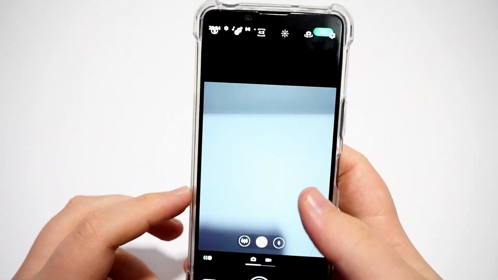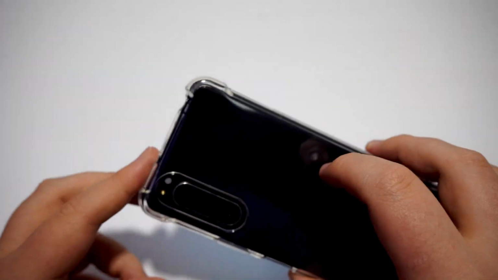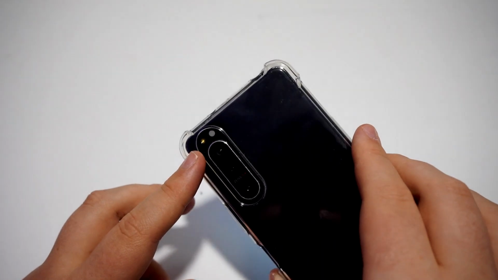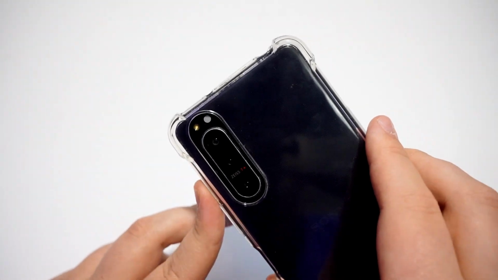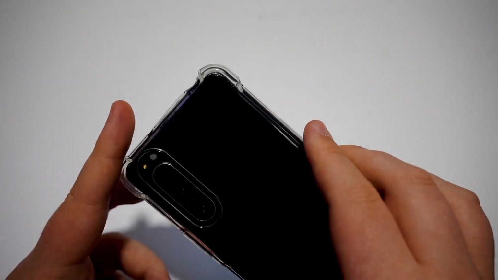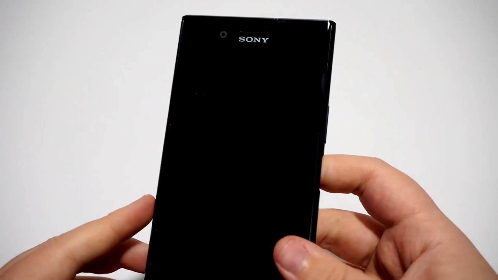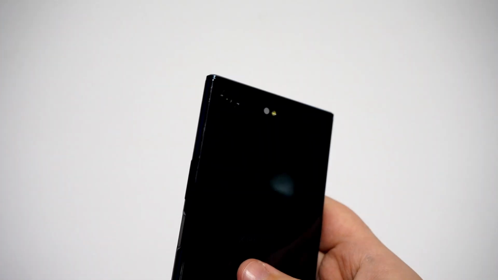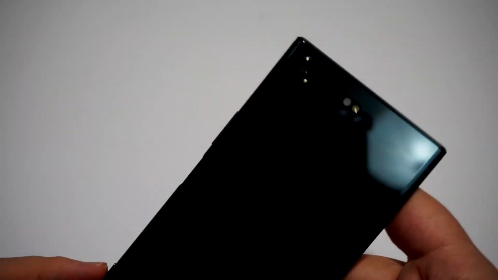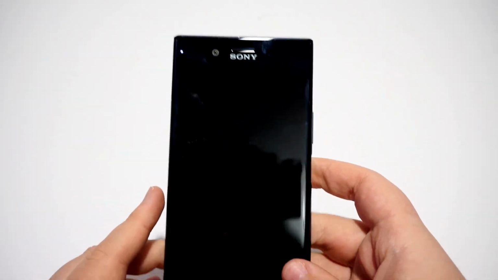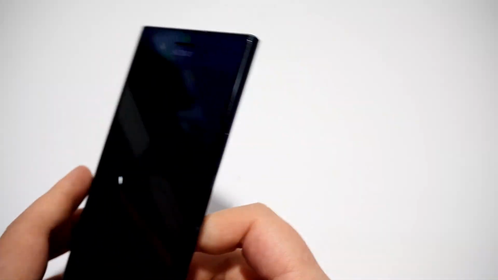You're definitely going to want to lock the focus if you're doing a time lapse. Another thing is on this Xperia 5 Mark II, it has a really nice ultra wide camera, which is what you want to use if you want to do time lapses of like clouds or quite a lot of things. Now, using older phones can often give you some very nice results, even though they're quite old. Older phones normally do okay if there's a lot of light in the scene. So if you're doing like the sky or something, which is quite bright because the sun's up there, then you're going to get pretty good results.